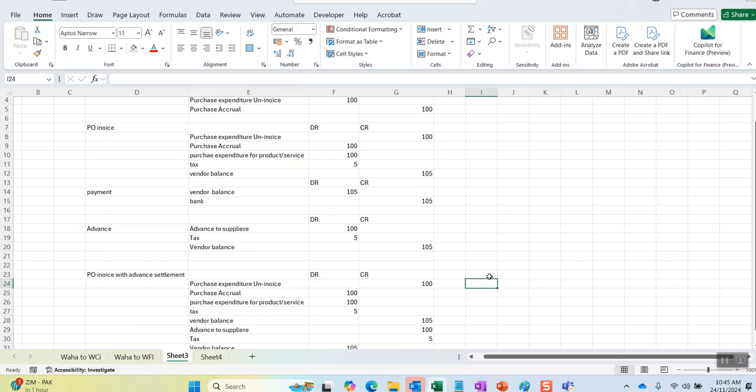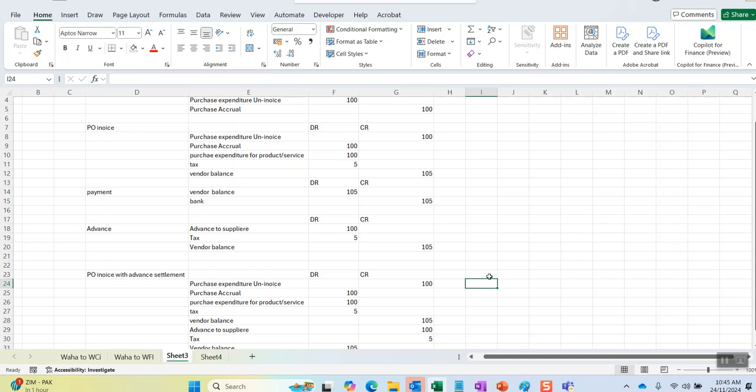So far you have seen the complete procure to pay cycle, and we have seen the advance. Now we will see how we can apply the settings in a new legal entity, which we have not seen. We are seeing the configuration on the existing part to understand the complete process.